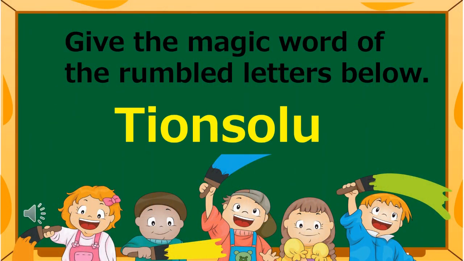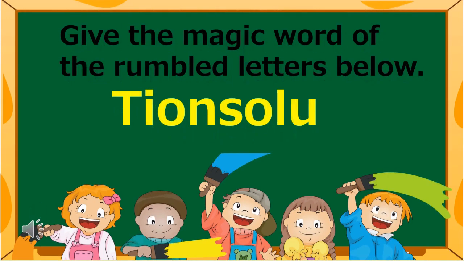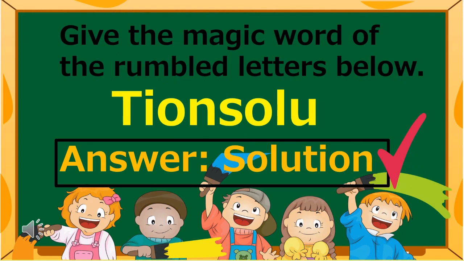Okay, class, before we proceed to our next lesson, I have here jumbled letters. What you are going to do? Just give the magic word on the jumbled letters below. What is the magic word of the jumbled letters? If you answer that, solution, correct. You got the magic word. Very good.